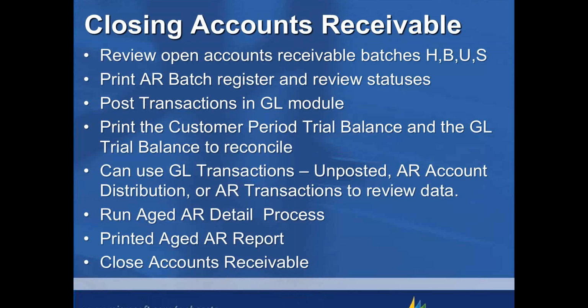You want to post those transactions in the GL, of course. You should print the customer period trial balance and also the GL trial balance and reconcile, right? Those should be the same, just like with any month-end closing process. You can use the GL transactions report with the unposted option to look at things that are in future periods. You also should take a look at the accounts receivable account distribution report or the AR transactions to review that data.